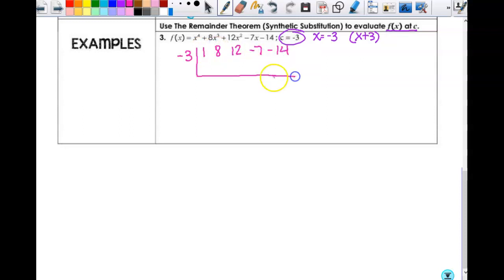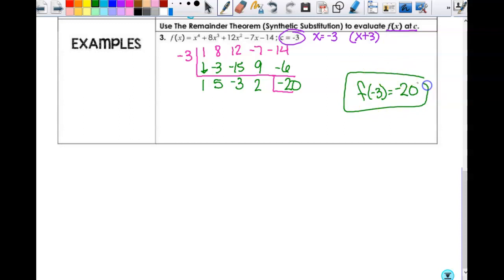And I think you would agree that synthetic division is pretty easy. It's just a matter of, if you haven't done it in a while, remembering how to set it up and what the process is. So you can go ahead and run through this. 1, -3. I was doing it quietly so Michael wouldn't yell at me. All right, so we get -20 there. So then your answer is f of -3 equals -20.